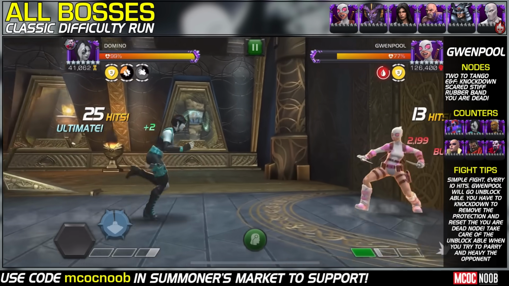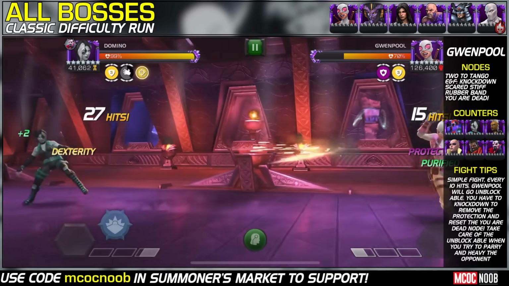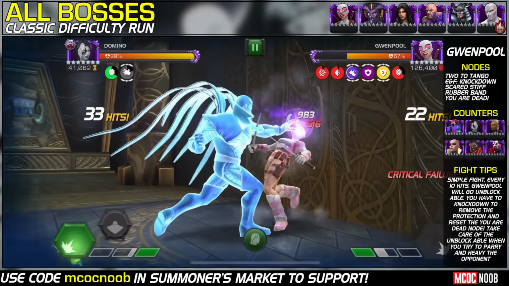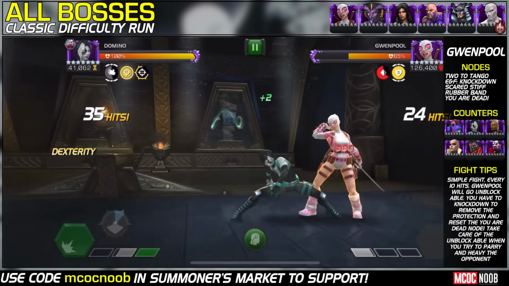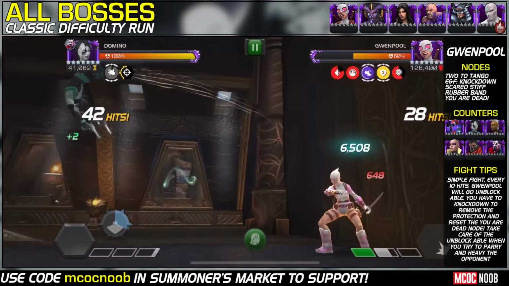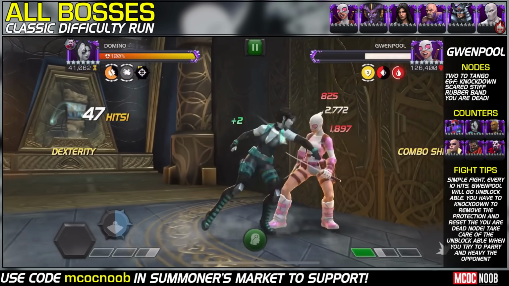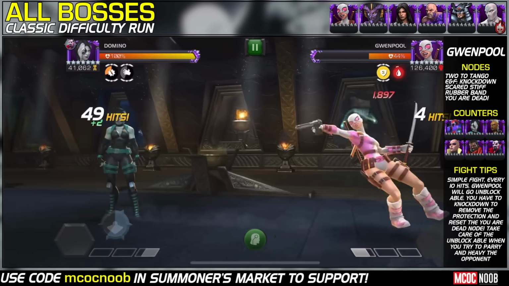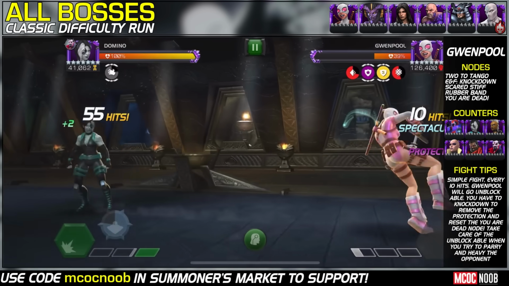The first defender is going to be a Gwenpool with the nodes Tango, Ebb and Flow, Knockdown, so you have to knock down to remove that protection to do 100% damage. There's also Scared Safe, so if you see that timer just underneath my health bar, if I don't attack Gwenpool within that, I will be rooted in my place for 3 seconds. It does reset every time I attack Gwenpool. There's also going to be Rubber Band, so every 10 hits taken, she's going to go unblockable, so take care about that.